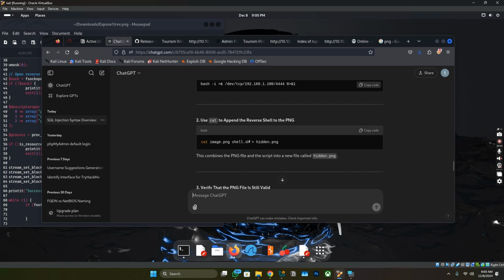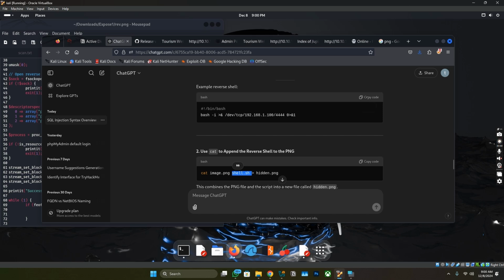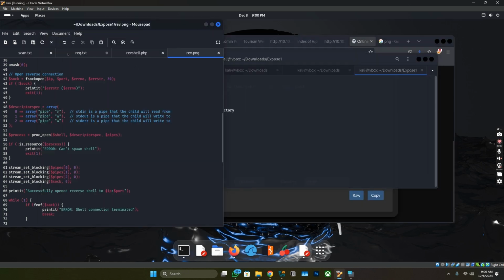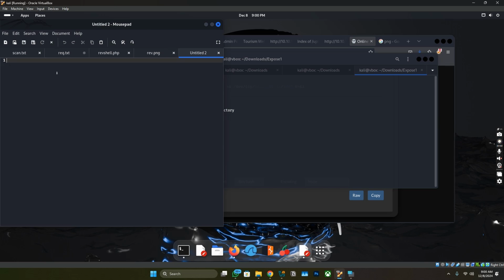Okay, we have this SSH. Just copy this. If I want to do this, I just need to copy this. I'm going to create a new file with mousepad. #!/bin/bash.